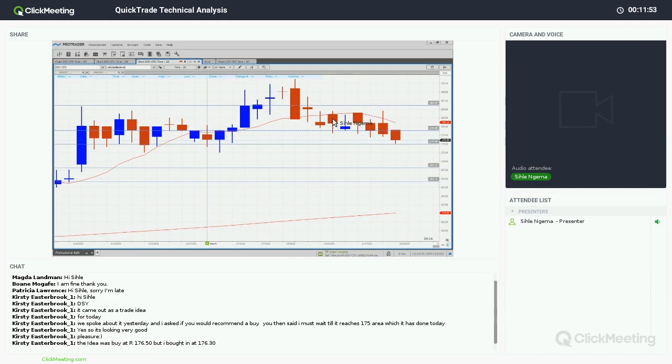And here, what's happening is that this share has been trading below its moving average since the 12th of March. Every time it tries to go beyond the moving average, sellers come in and push the price lower. So our support level on it currently is around 175. The problem with the current market conditions is that we don't know whether the market is going to pick up and start moving higher, or be depressed for an extended period of time.